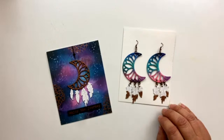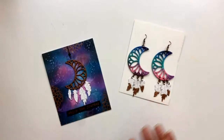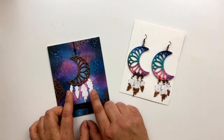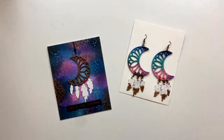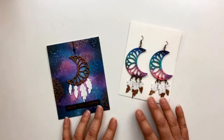That's funny. Michelle says that she can make jewelry too. And so we just opened a can of worms for her, because she's going to see our dies in a new way and maybe have to make some earrings as well. So I just love it that we saw this in, I think it was the February monthly release, the Dreamcatcher, and I loved it, but I only pictured it on a card. And I just love how this whole catalog and this whole release is making me think of things in a different way. And I just love that Shannon made earrings with it.